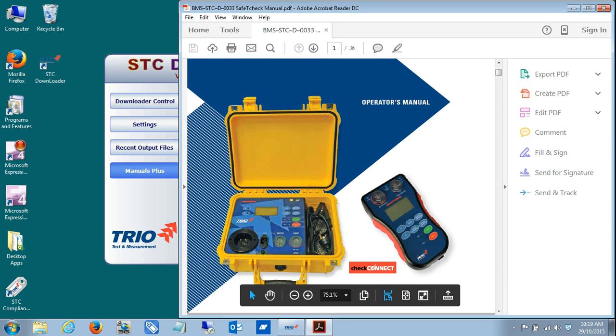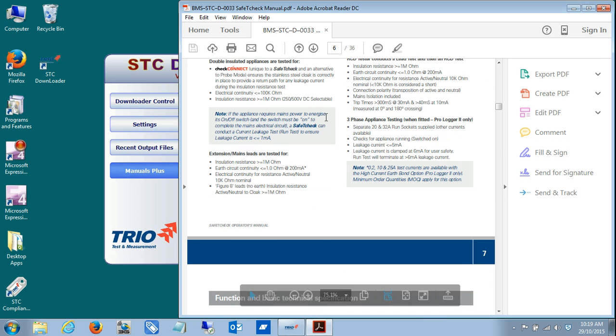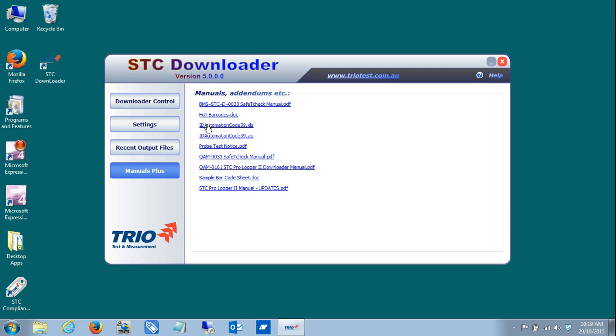We've put in the latest manual, so if you want to know how to use your SafeTcheck, there it is. We've also left older manuals in there for those with older machines. There's also some notices there and some handy utilities that you might want to use for creating barcodes and the like.